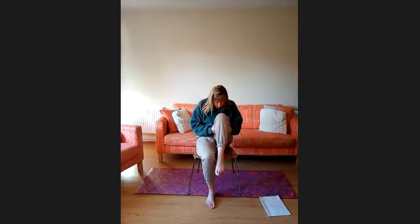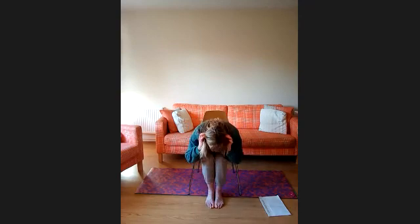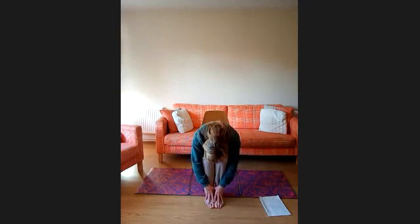Inhale, underneath the left thigh, bring the nose to the knee again. Exhale, look forwards, and a little gentle squeeze again of those shoulder blades. We release the leg, let's fold all the way down as we breathe in, and hang out here, yogis, just relax here, take a breath in and out. Relax the head and neck.